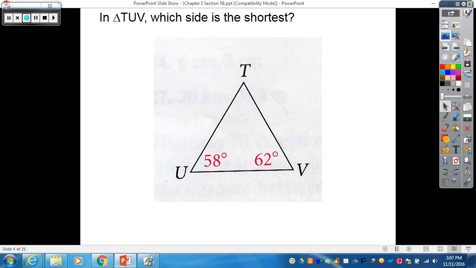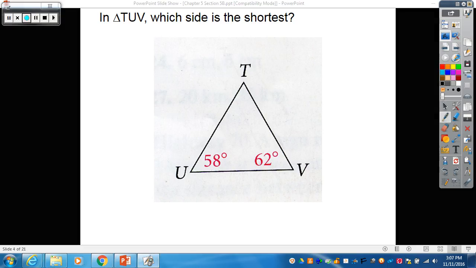Now that you've got the section number and title down, jot down this triangle right here and label all the vertices and information that we have up here. As you do that, pay attention to what I'm saying. Yesterday we talked about how the side lengths influence the angles opposite: the longer the side, the larger the angle opposite that side. For today, everything's the same but in reverse.